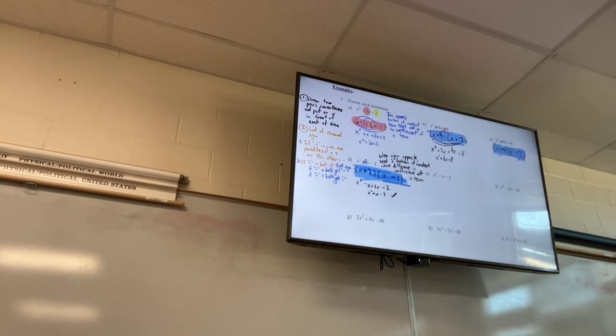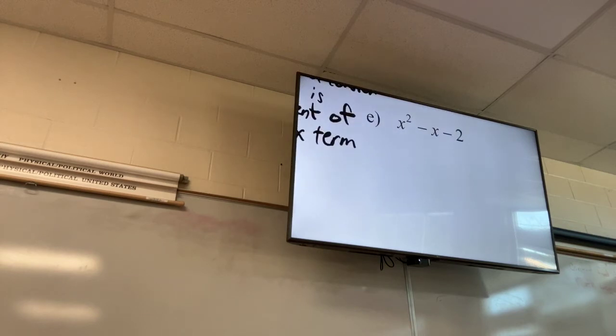E. We do E. Factor, or do greatest common factor. Can we find that? No. So what do we do? So then you do x plus and parentheses and x minus. Yep, and then I do what? Then you find the two factors of what? Two factors of 2 whose difference is 1, 2 and 1. Where do I put the 2 and where do I put the 1? And why do I know? The 2 next to the plus and the 1 next to the minus.